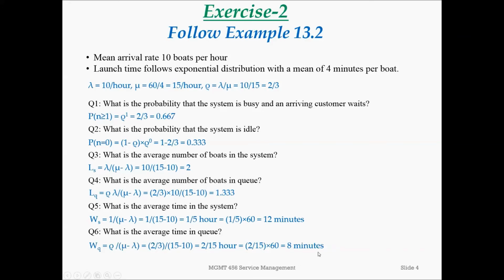So average-wise, each boat will spend 8 minutes in the queue and 12 minutes in the system. Of course, you can see the system time is longer, right? The time in the system is equal to the time in the queue plus the time in service. That's why the time in the system, WS, is longer than WQ.